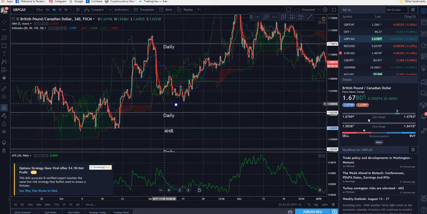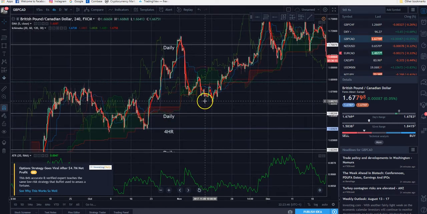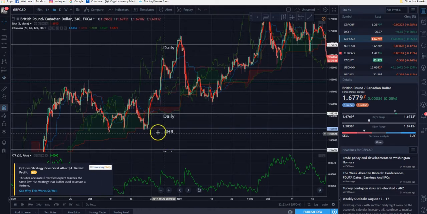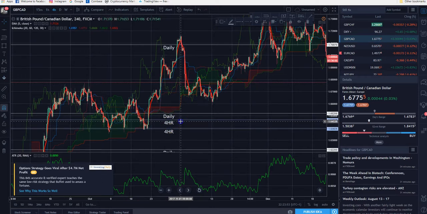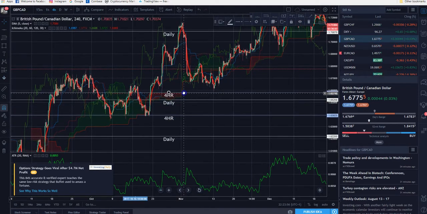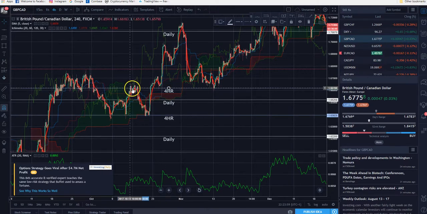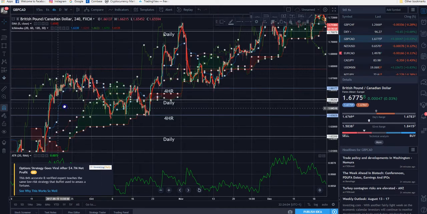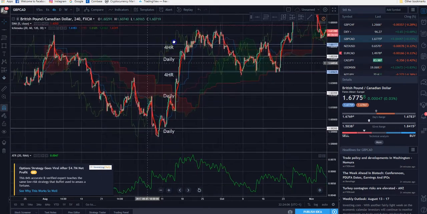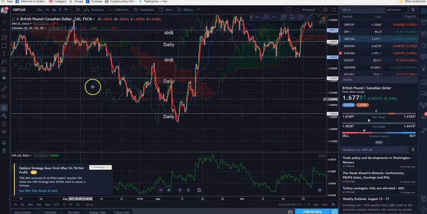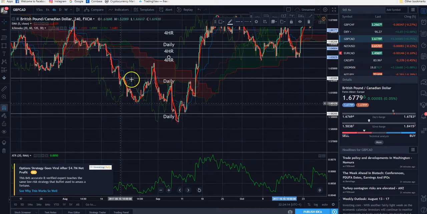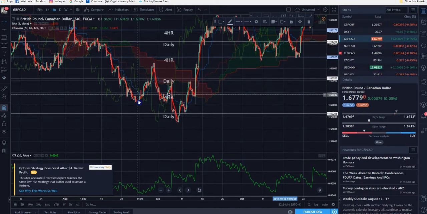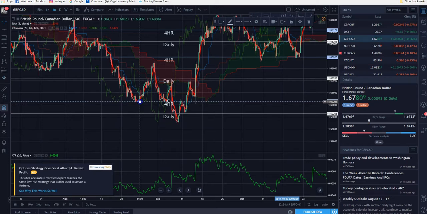Let me move over and find another area that kind of wicked a bit much. So I'm going to click that, Control V, and move that up to this area. You see, you got resistance here, you have support here, you have support here as well. So let's move over a little bit more. Click on that, Control V. I would consider that a 4-hour support and resistance.